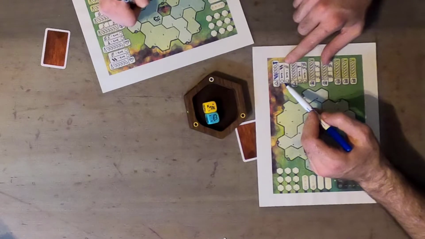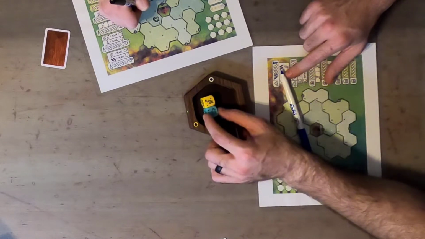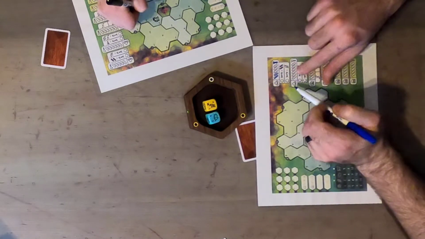So this barn gives you, anytime you would roll the same number, so like 3 and 3 on your dice, you would get 2 wood for free.